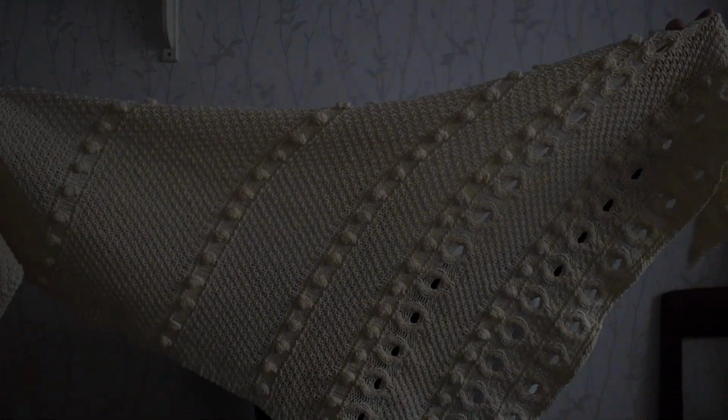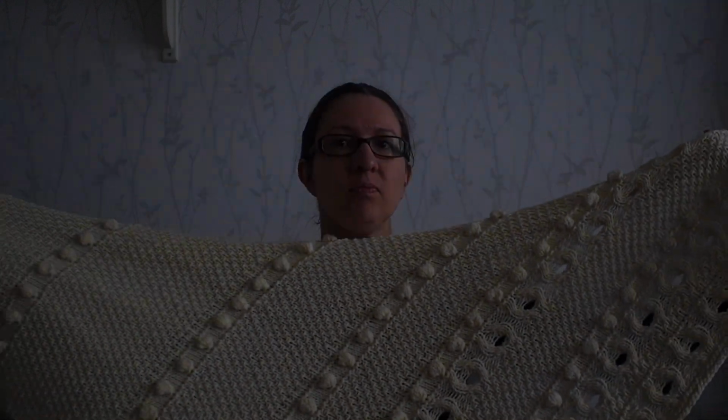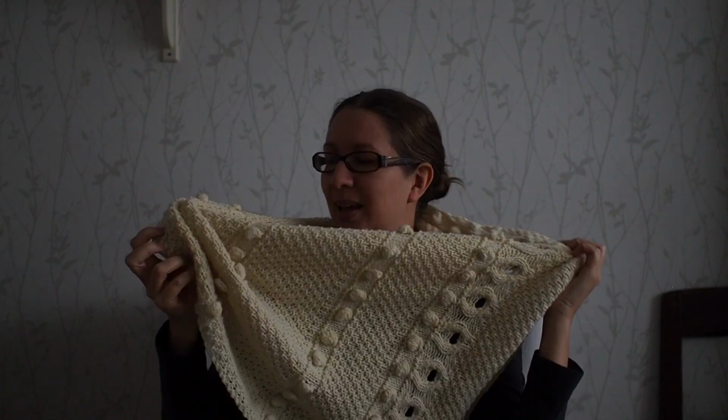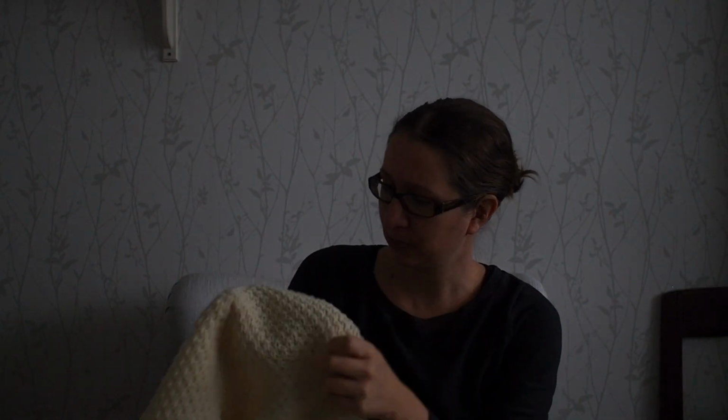Don't think I'm going to get it all on camera. It's a really snuggly shawl. Love it. I love it. Even if I say so myself, I'm really pleased with how this turned out, my vision for it and then the execution.